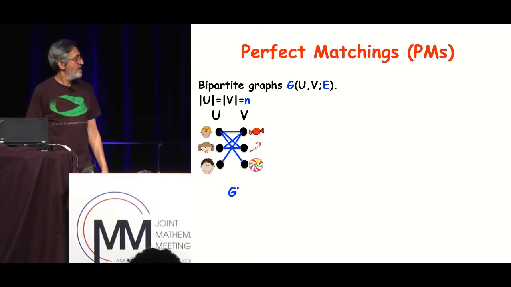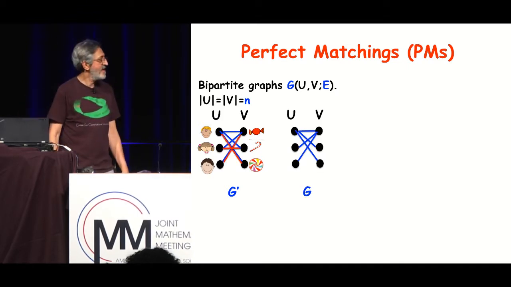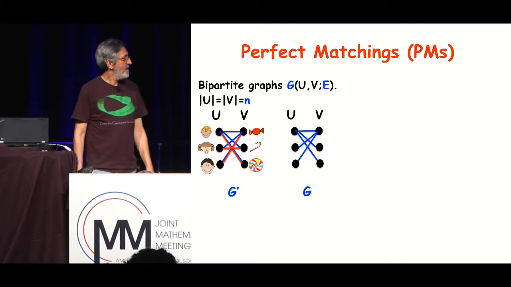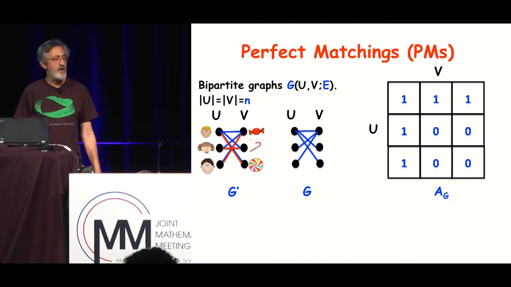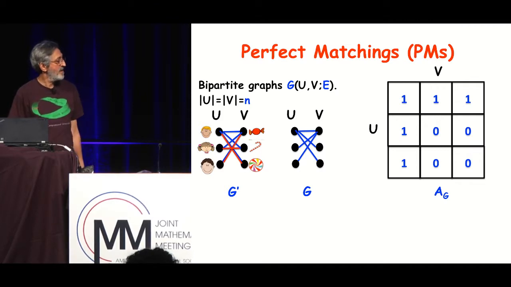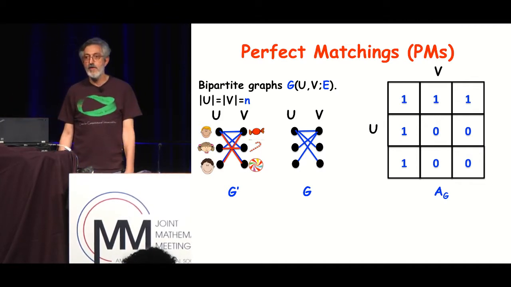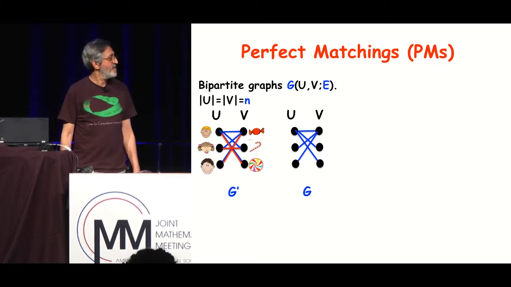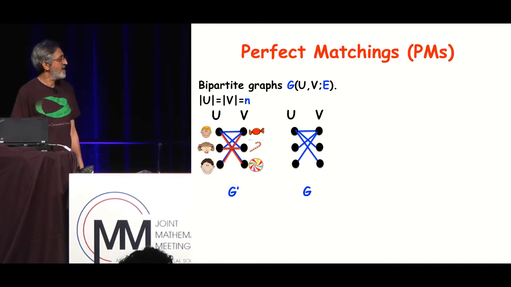along edges. So for example, if like me, you have 3 kids and 3 types of candy, you want to give one each, but they don't each like everyone. So this is a solution. There is a way to do it. In this graph, there is no way to do it. This graph does not have a perfect matching. This is one of the oldest problems in combinatorial optimization.